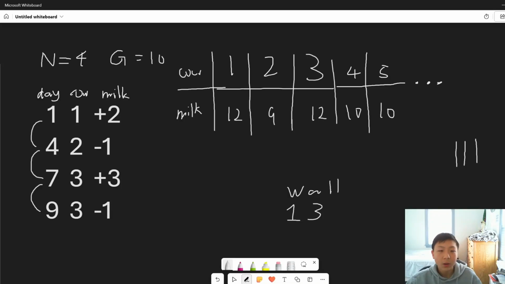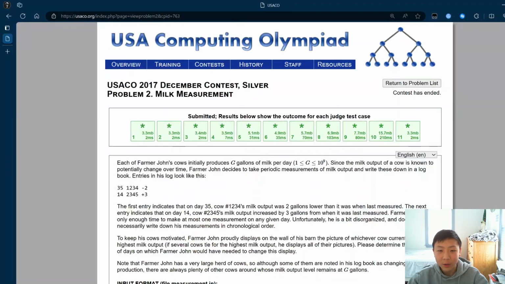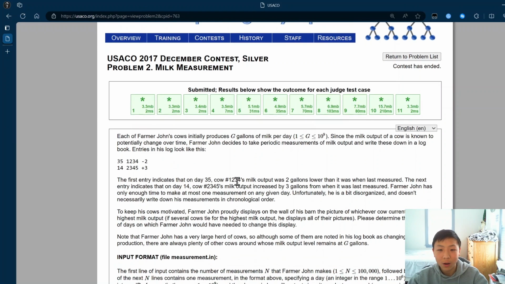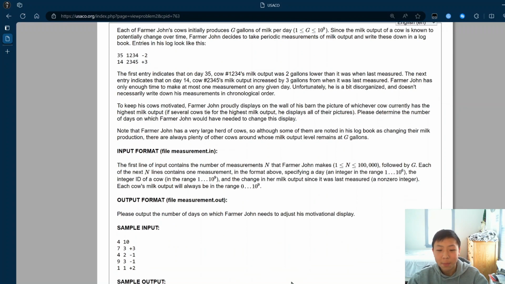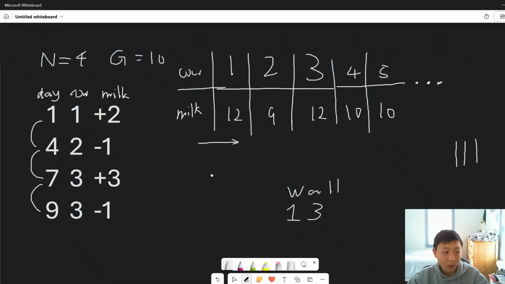Okay, so at first, this problem might seem very easy because every time something changes, all we need to do is cycle through everything again and see which cows have the most milk. Well, while this idea works and is very simple, because we have 10 to the 5 number of logs, and we have an infinite amount of cows, this is going to be a bit hard on time complexity. So this is going to be too slow and it's not a complete solution.